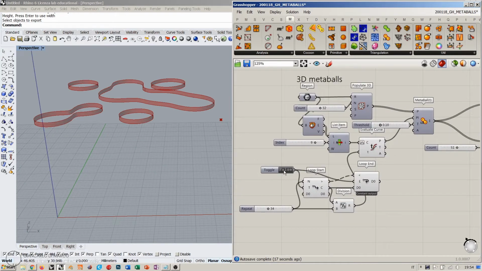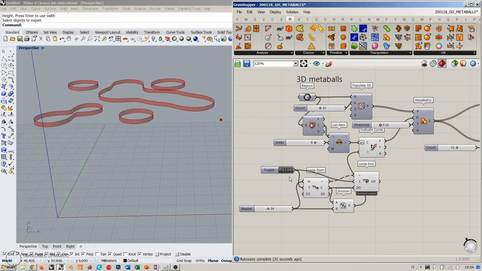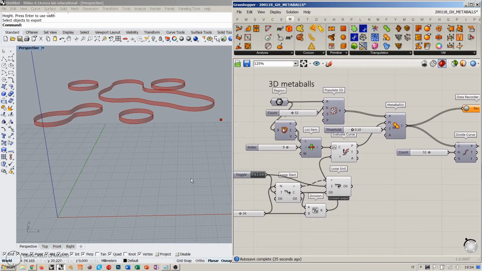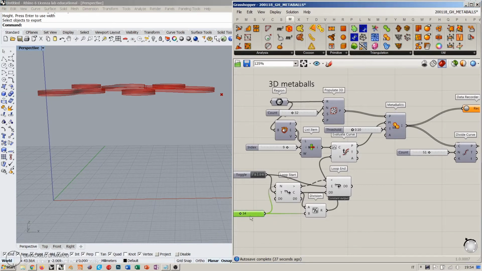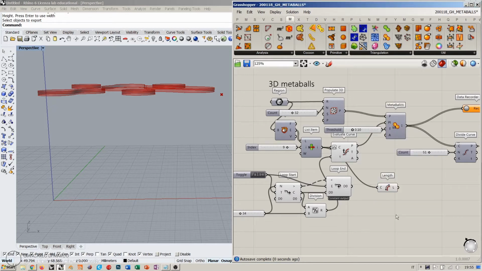Okay. And so we have these. And now if I do this, you will see that I have this representation. Now the height for my extrusion should be determined by the amount of cross sections that I am creating. Okay, and the general height of this structure is determined by the length of this edge, meaning the height of the box. Okay, so I have the edge here. I'm going to measure the length of this curve.